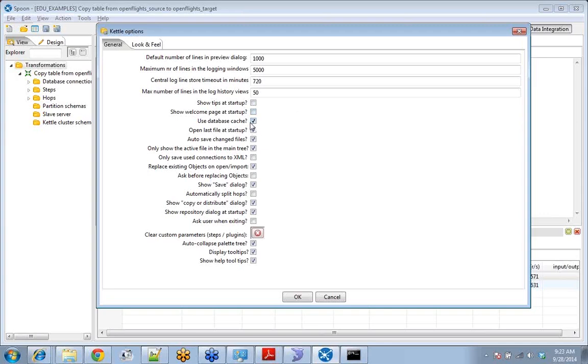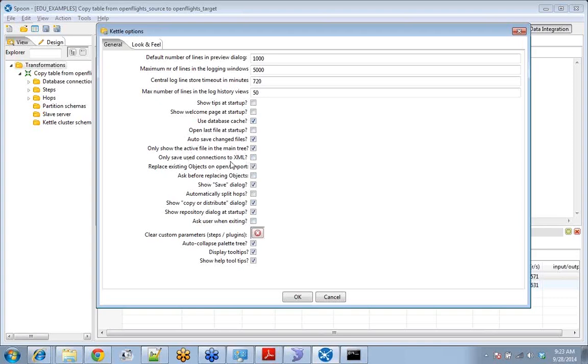Then database cache. If you are already in the experimental stage and don't want to use cache, then you don't need it. Rather than ending up clearing the cache again and again, you disable these options. Last file: because it crashed, it couldn't open that unsaved file, but it has already cached it, so disable that option. Auto save changed files sometimes is useful. If you forget, it will automatically save the files, so better to check it. So all these options are available.